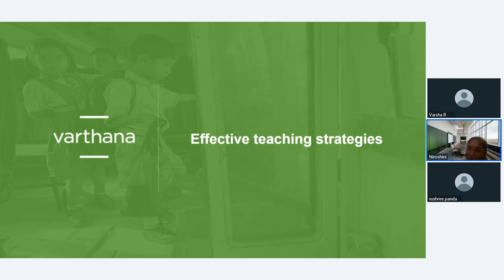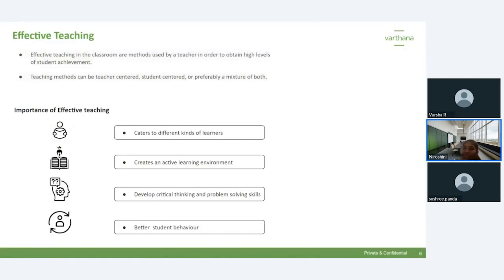Let's look at what an effective teaching strategy is. Effective teaching is nothing but the methods that are used by a teacher in order to obtain high levels of student achievement. These teaching methods can be teacher-centered, student-centered, or preferably both. We will also look at why effective teaching is very important.